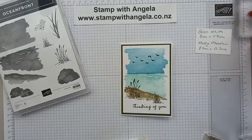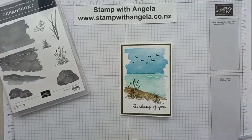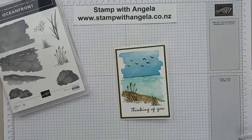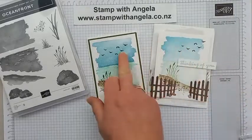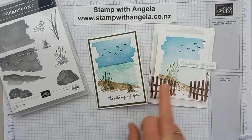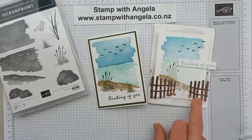All right, so I'm going to show you a few other ways you can use this particular set. Right, my card samples, which I've just put everything on top of. So here is kind of the same thing, but stepped up. You'll see we've got the same blue sky background, water, flowers, sand, but this has got some gates on it, and it's also got these little pebble embellishments.